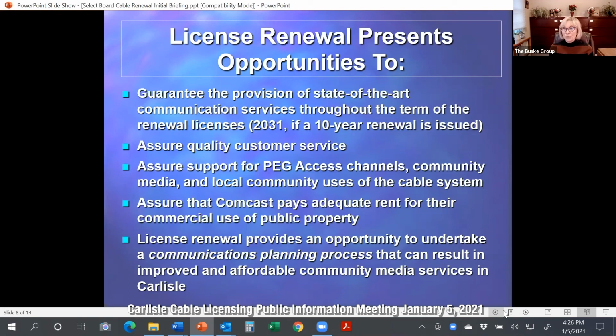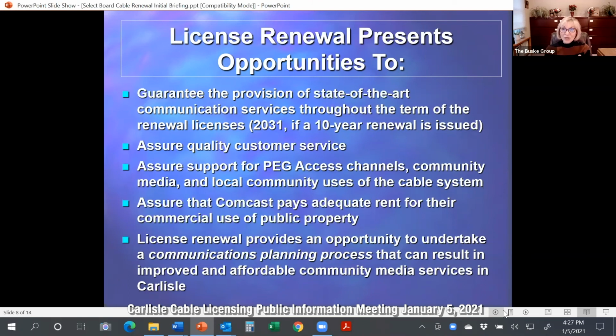Assuring that Comcast pays adequate rent for the use of the right-of-way. And that's some of the things I've kind of been blending in throughout what I've been talking about so far. That has to do with everything from support for community media and for PEG access to the franchise fees, to customer service, etc. In other words, making sure that the value that you guys are getting back to your residents and businesses is equivalent to the value that Comcast is getting back for having access to the right-of-way and to deliver services to the community.